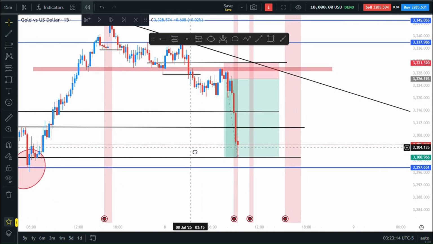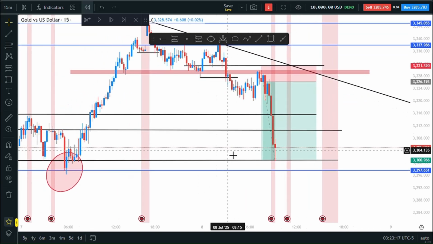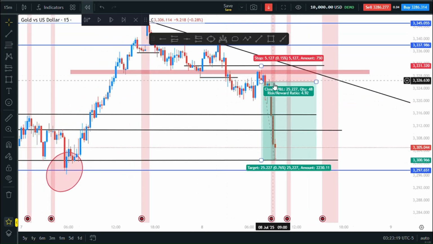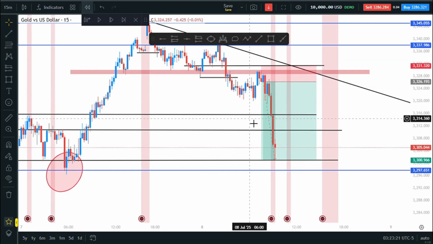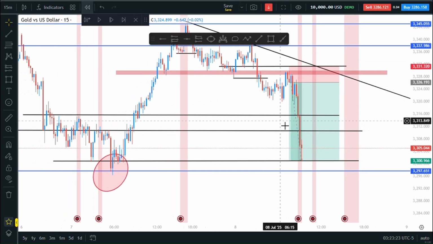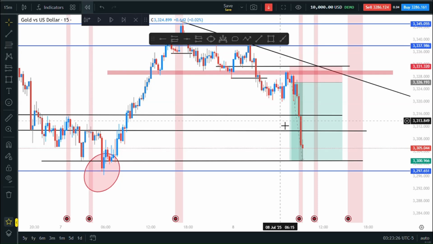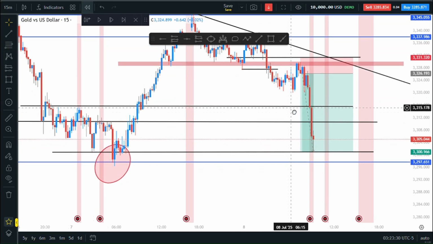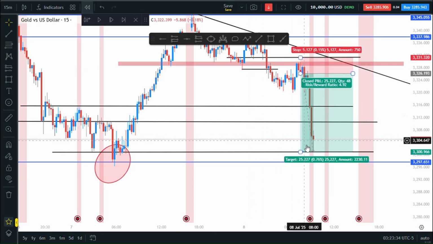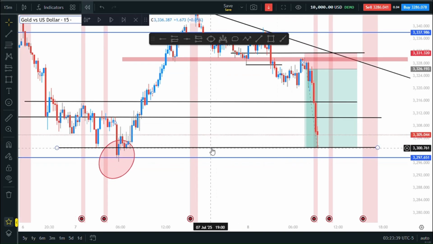This was under news, that's why this was a very rapid trade. As you can see, price hit my first take profit, and I closed a few of my positions and also took some partial profits from here. After I got some partial profits from this level, which was the 3 to 1 reward to risk ratio, my last take profit level was lower.